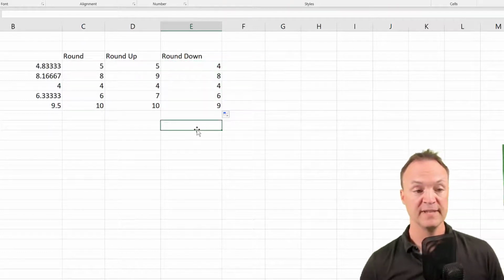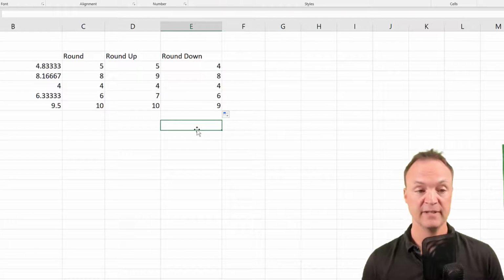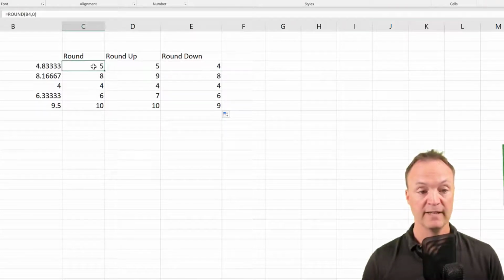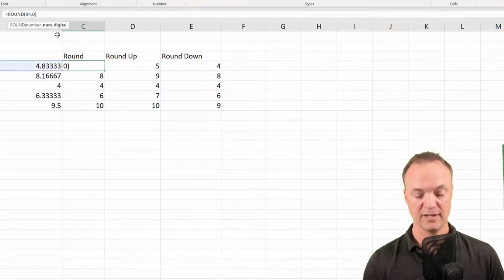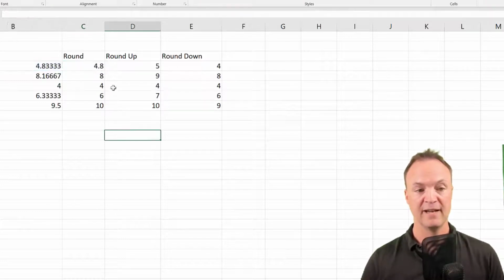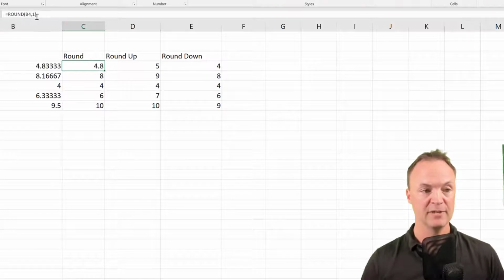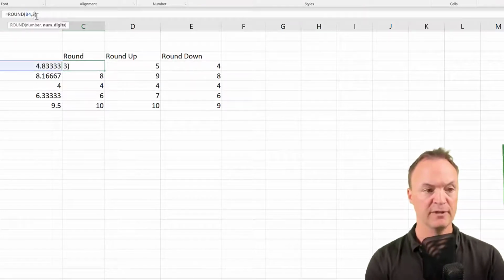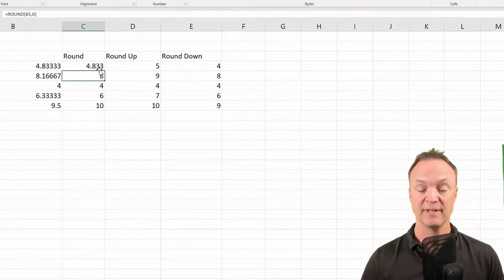Now, what I'm going to do is just change the 0, and you can see what it does. So if I go over here, you can see the formulas right up here, and I'm going to make a change and put my 1 in there, and now it's to the 1 place. If I go back to it again, maybe I'll put 3. And you can see now where it's rounding to, so it makes those adjustments.